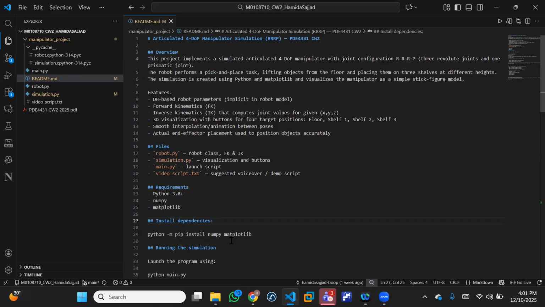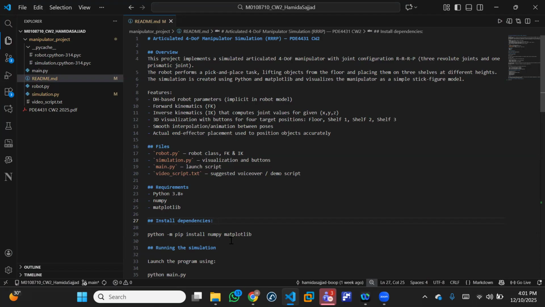The inverse kinematics also includes reach clamping. Whenever a target is outside the workspace, the solver automatically adjusts the position so the manipulator moves as close as physically possible.